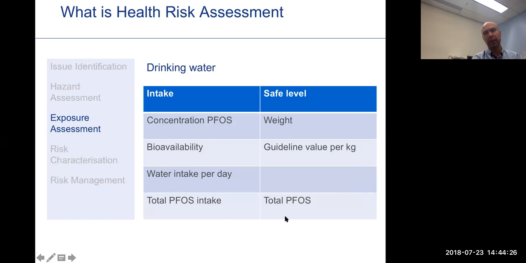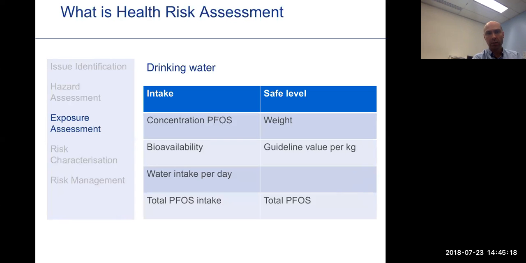And then we'd compare that against the total safe level for the PFOS. Now, we saw some guideline values before, which, if you were looking closely, you'd remember is 20 nanograms, but it's per day per kilogram of body weight. So it's not just a standard for everyone, it's per kilogram. So we have to guess what someone's weight might be. The problem is that everyone's weight varies and has been increasing over recent years as well. So it can be debatable, but we tend to traditionally use what's often used in pharmaceutical circles, which is the 70 kilogram male. So the weight is often presumed to be 70 kilograms for an adult and 15 kilograms for a child.